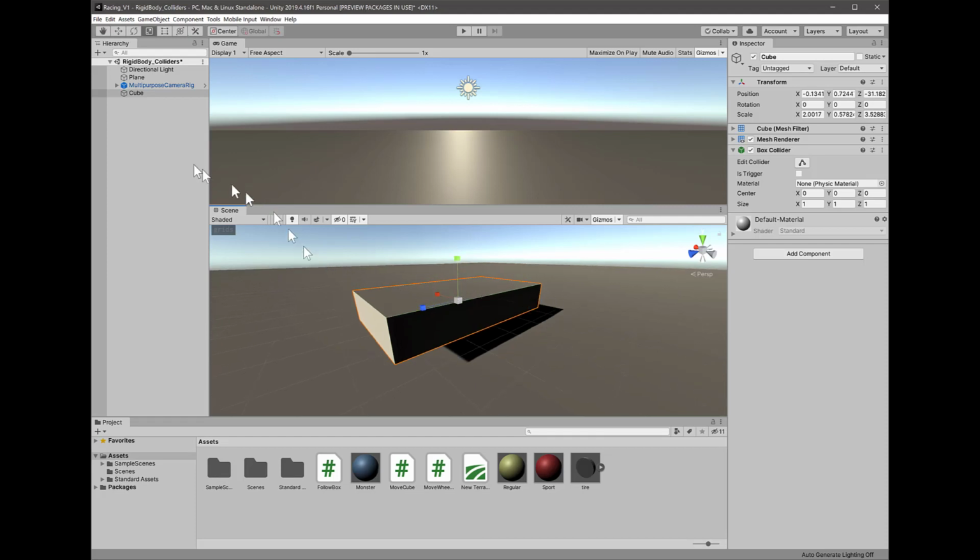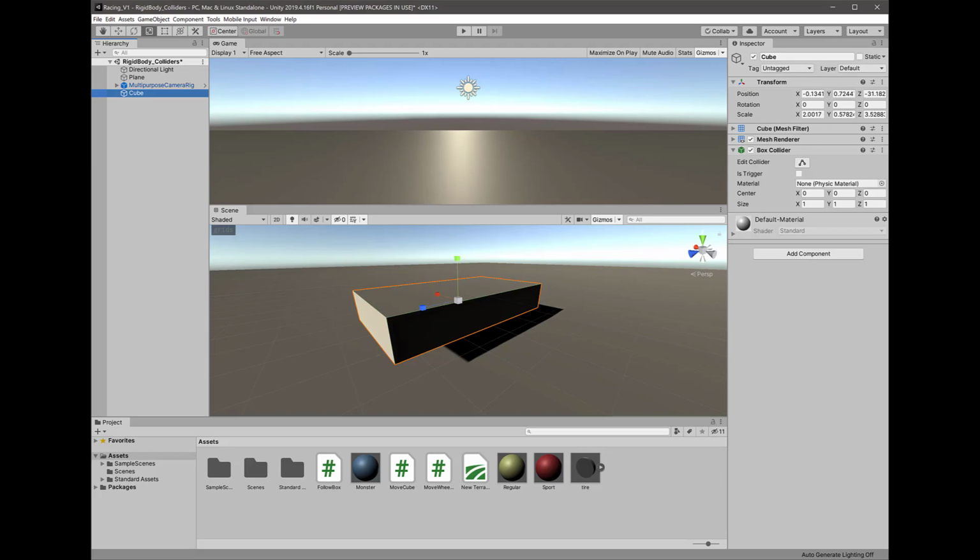But for now, we'll go ahead and use our cube and extend it a little bit to be a little more like a box shape, so it looks like the body of a car, and then assign 4 wheel colliders for wheels on our box that's going to simulate a vehicle.